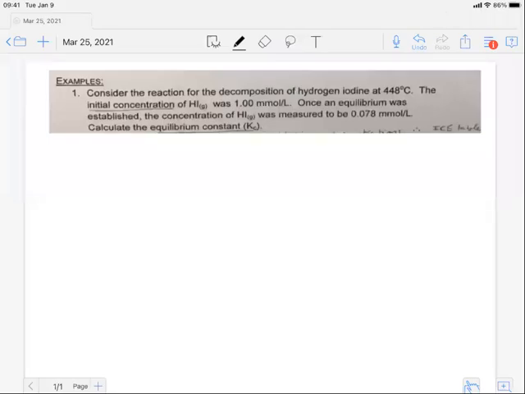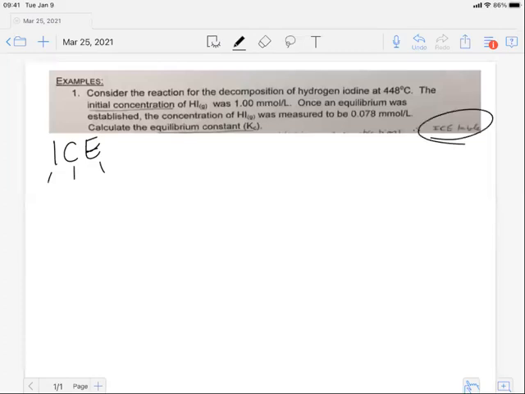All right, I want to introduce a concept which was not in the book, which you might come across in your outside studies, possibly. I don't think that they're on the SAT Chem, but it's good to know. These are called ICE tables. These are basically used for questions like this when you have an equilibrium, where they give you initial concentrations and they're asking you to find equilibrium concentrations. ICE stands for initial, change, and equilibrium. So there's a neat little table that you can set up called an ICE table, which you see here.